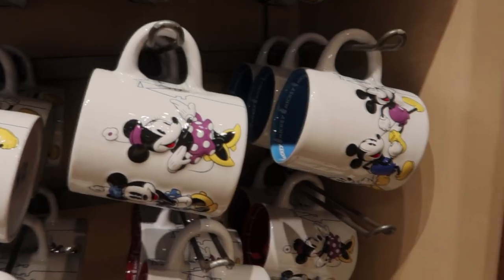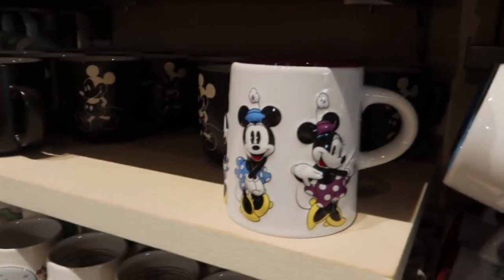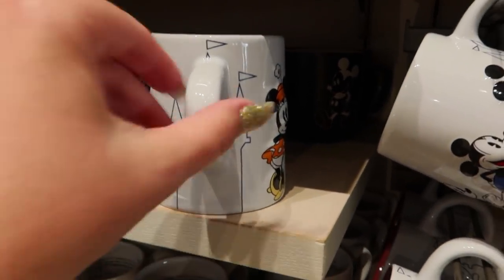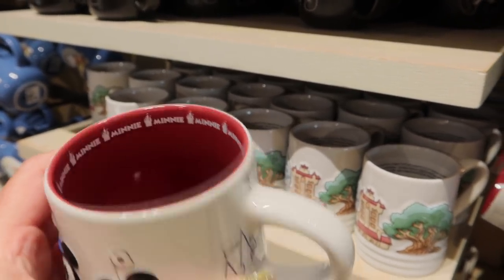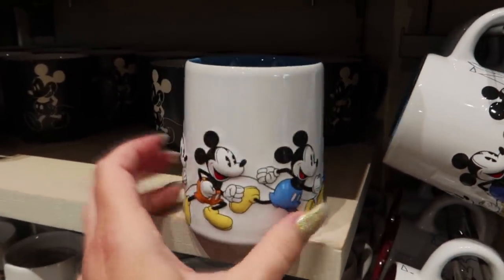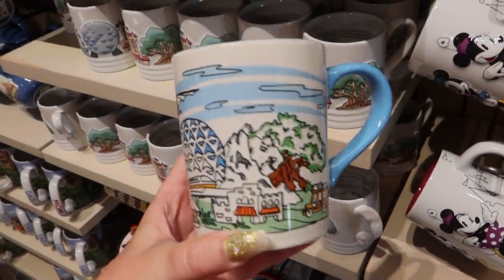These are cute - there's Mickey and there's Minnie, two different ones. They have kind of a bell shape - just flared a teeny bit more than a normal mug. I like the castle outline, and it's like Minnie through the years in different outfits. It does have Minnie inside along the lip. It's $14.99. Here is the Mickey one - same thing, and Mickeys are like puffy on the mug. This one's $14.99 and it's the four parks in a sketch style. I love that because it also has popular attractions from each of the four parks.